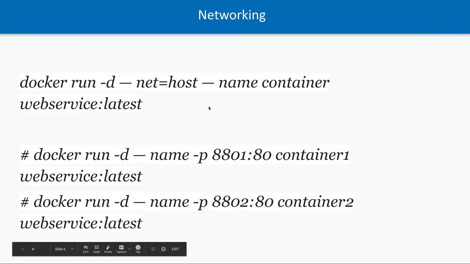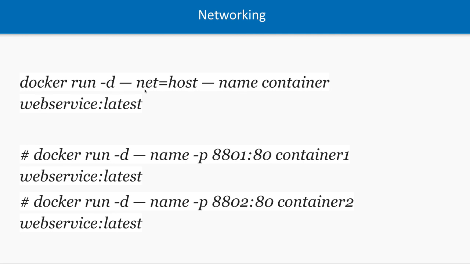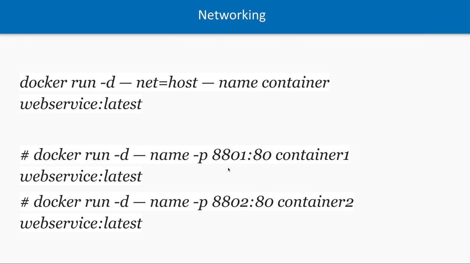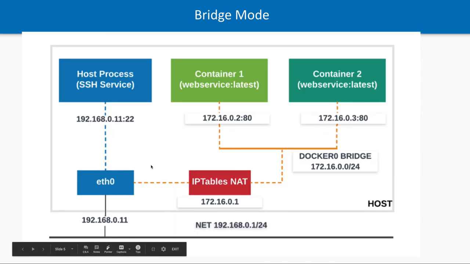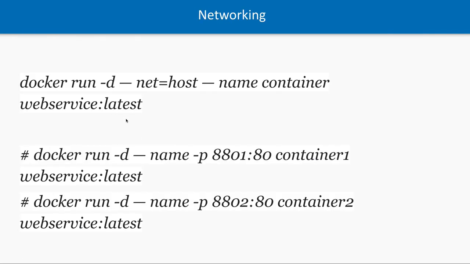You can define what kind of networking you want when running a container with docker run. If you want host-based networking, you specify that. By default it is bridge mode networking — when you create two containers, Docker creates an internal network and both containers get IPs assigned. These networking concepts are common; you can look further into Docker networking in depth, but these are the very basics you should know.